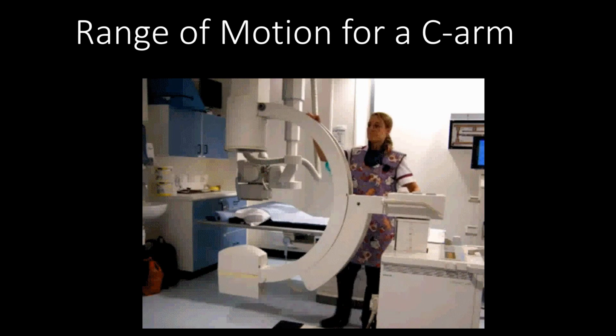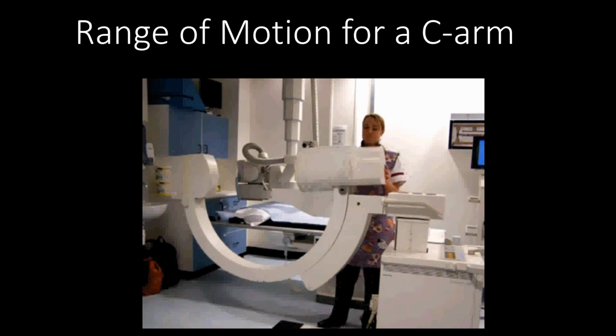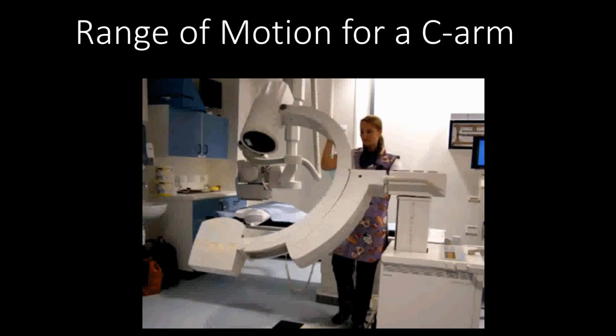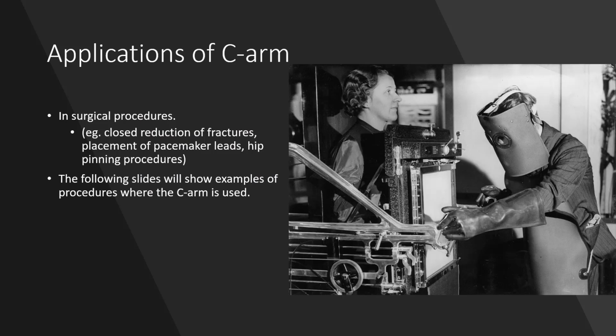At times you may feel with the environment that you're working in, especially if you have a small room, moving the C-arm equipment and the X-ray equipment is similar to trying to back a semi-truck into the loading dock. I mean, you got to know how to drive that equipment. So we need to take a look at the range of motion for a C-arm, which is different than the range of motion for an overhead X-ray tube crane. You also need to understand how the procedure is performed that you're imaging so that you can place the equipment correctly and utilize the equipment as needed as part of the operating procedure.